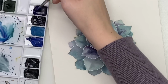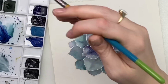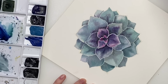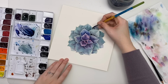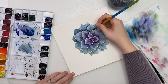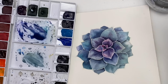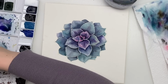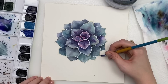Oops, I'm gonna grab my ultramarine. Maybe I can mix a bit with that dioxazine purple. Add a bit of green. And that can be the darker base color as well. And you just keep doing this around until every part has a bit more of a deeper shadow to it. There is your succulent. If you want to add a bit more yellow to some of those highlighted areas, just making sure that it's dry around there first, you can definitely do that.